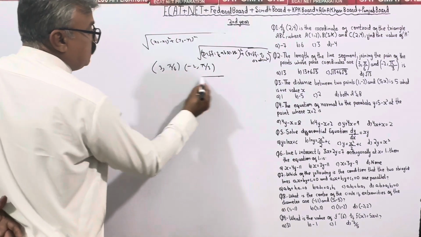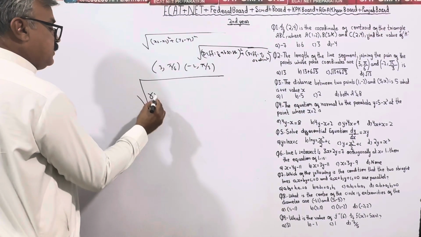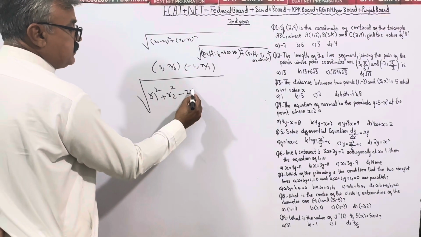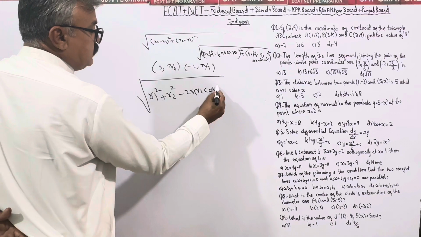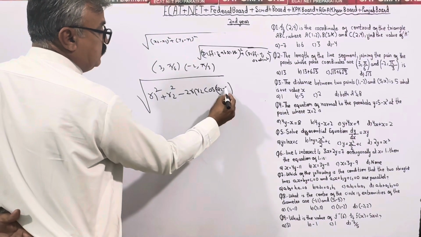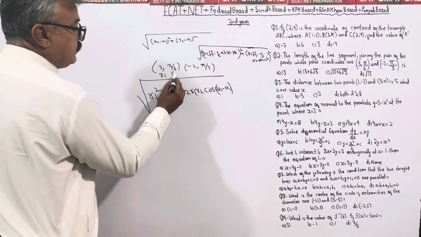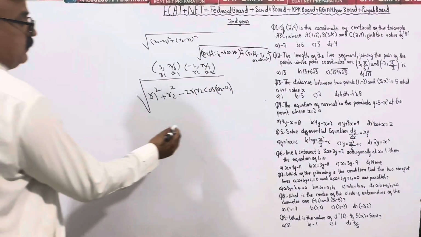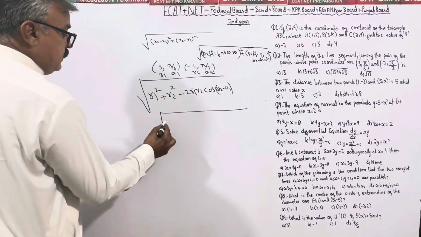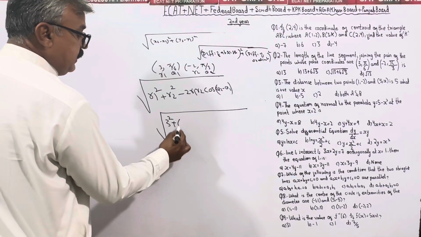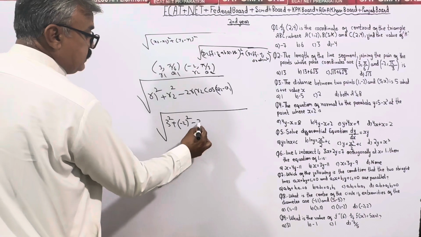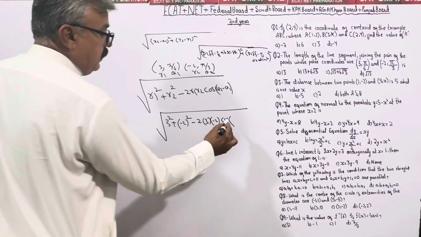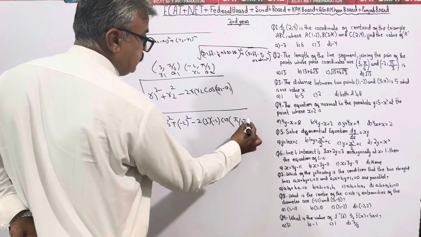Distance formula in terms of polar coordinates is given by r1 squared plus r2 squared minus 2 times r1 r2 cos of the difference of the inclinations, theta 2 minus theta 1. This is our r1, theta 1, and this is our r2, theta 2. Put values to get the answer. We have r1 squared, 3 squared, r2 is negative 2, negative 2 squared, minus 2 times 3 times minus 2, times cos of pi over 3 minus pi over 6.